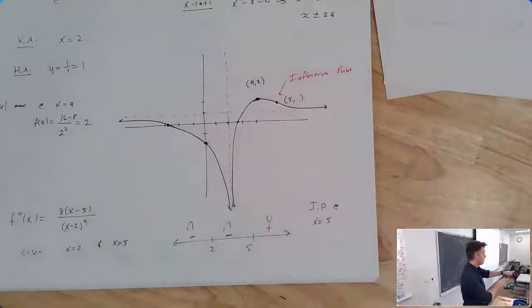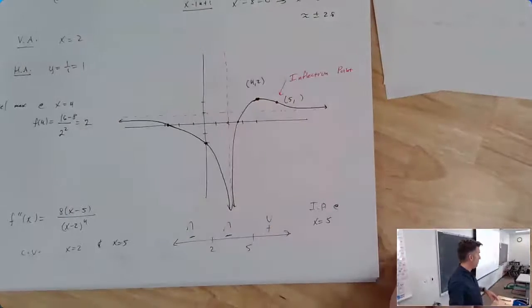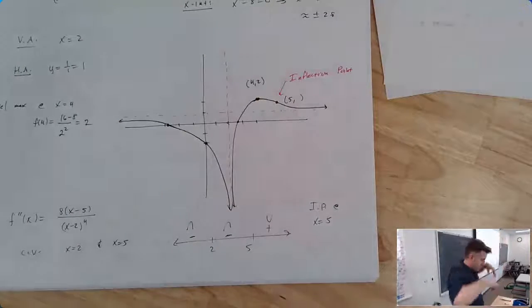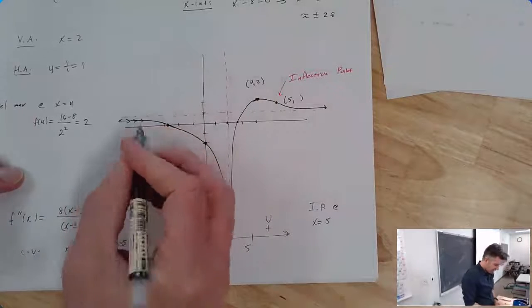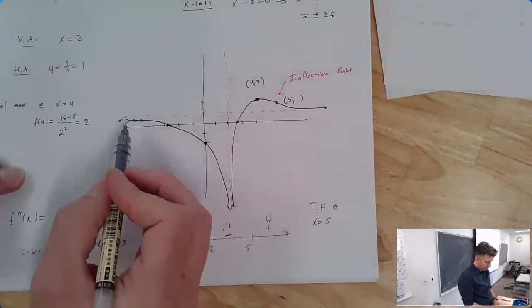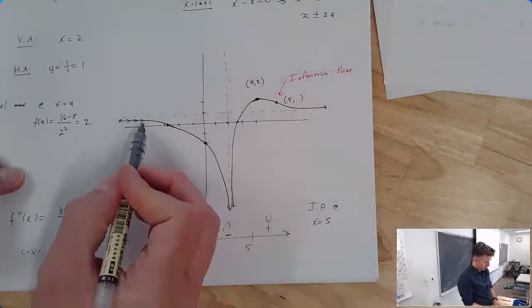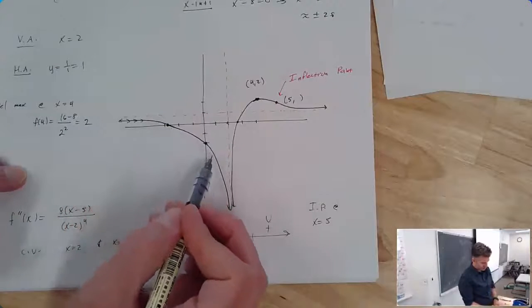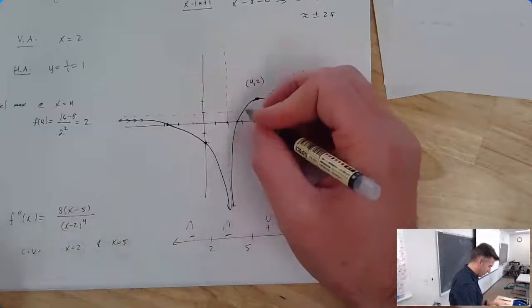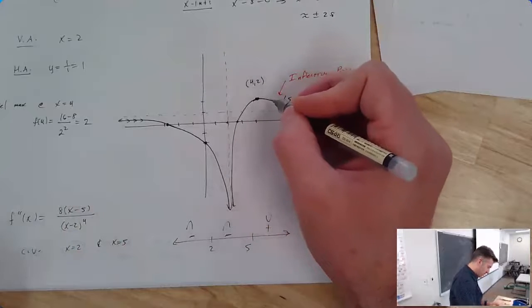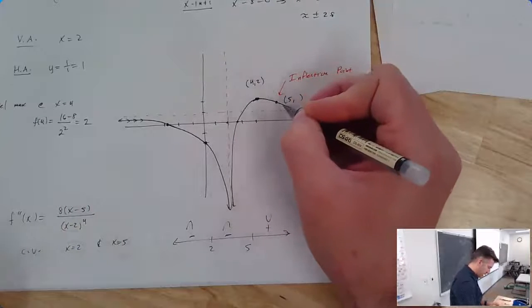The last thing I want to say about concavity is if you think about the graph you're looking at as maybe a road map that you're looking down on, like a car driving along it this way, if you're concave down, your car is turning to the right. I'm turning right, turning right, turning right. And even this way, I'm turning right, turning right, turning right. And then I hit this point here and I start turning to the left.